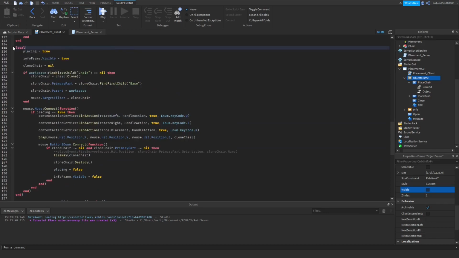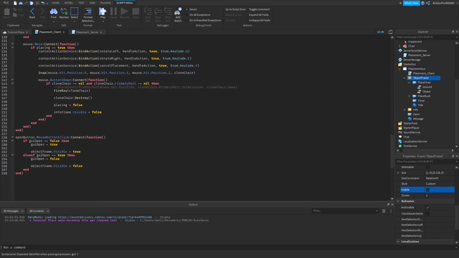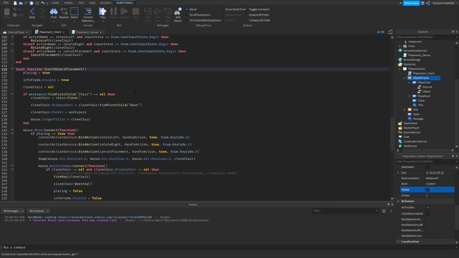So local function start placement, or start object placement. And the parameter we're going to pass here is actually the object and the ground type. So object name and ground type.